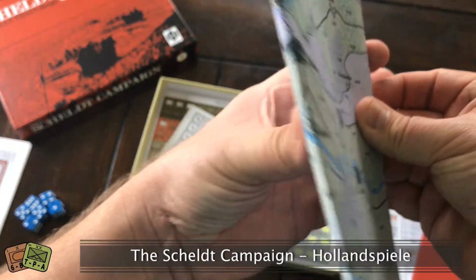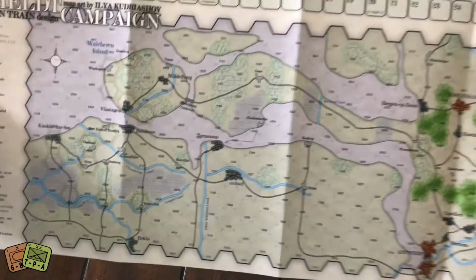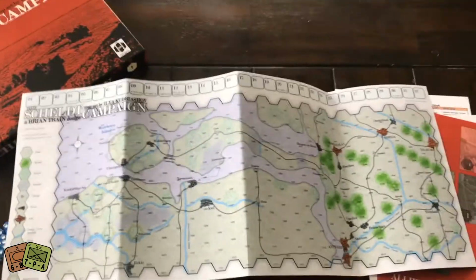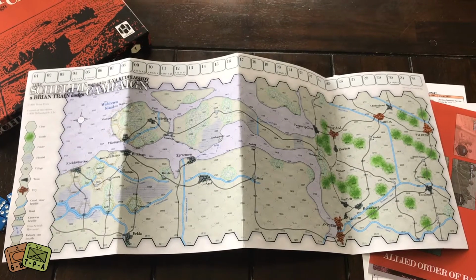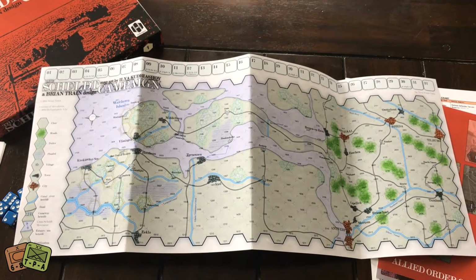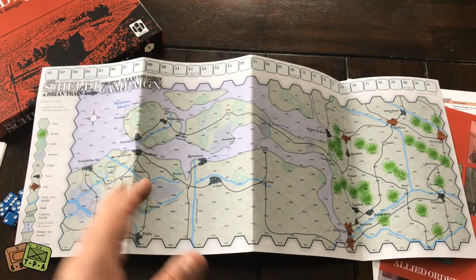So onto the map. This is a paper map, and it is a kind of a long and thin map, which is different. So there's a look at the full map there. I'll try to get a better look at it in the picture. You can see the turn track, I believe, around the top. The terrain effects are listed here, and here are the different terrains.